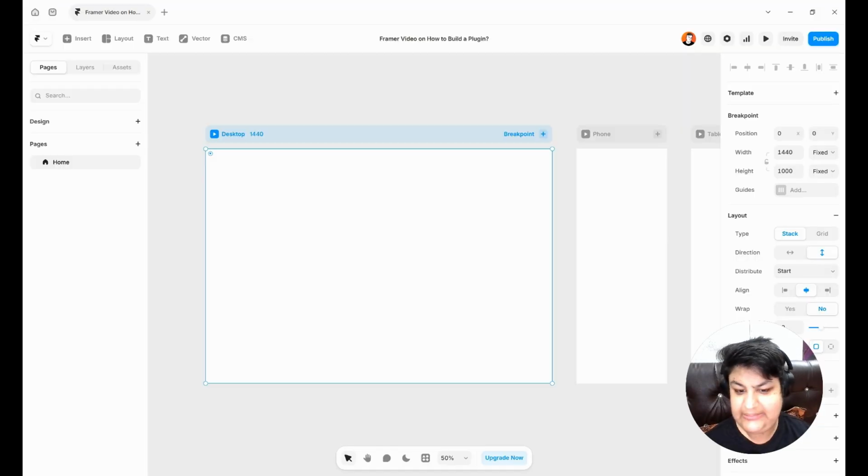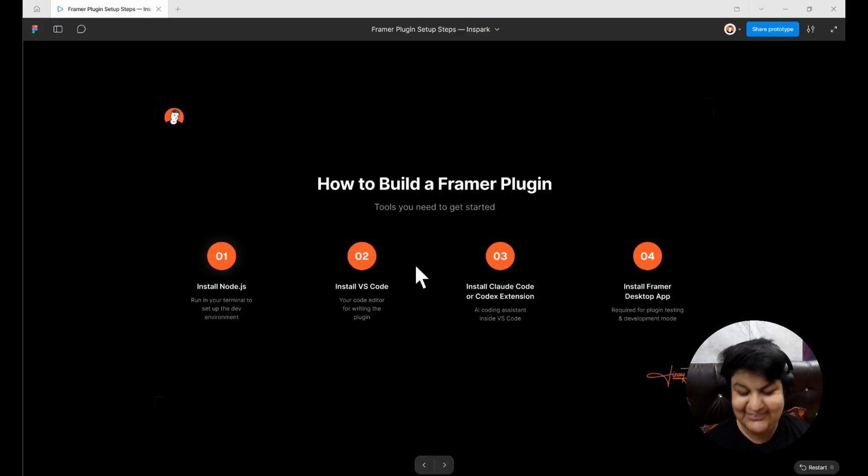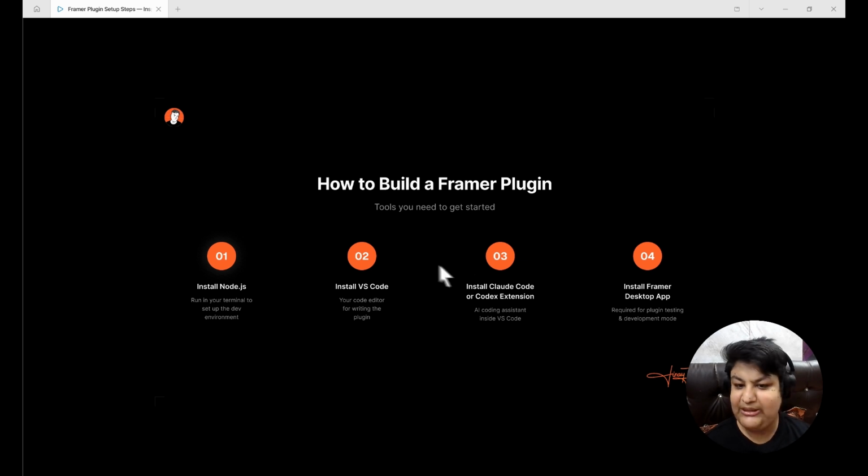That is very necessary because if you want to run that Framer plugin, test it, and build it on your local machine, you need to have the desktop app of Framer. It cannot run on the web browser. So yeah, you need to install all these things: VS Code, Node.js, the Codex extension, and Framer.